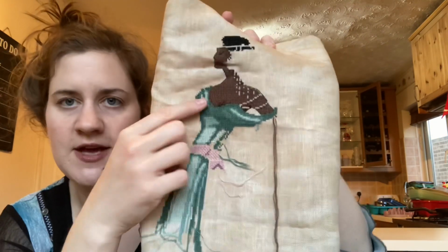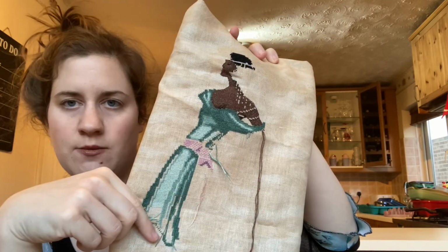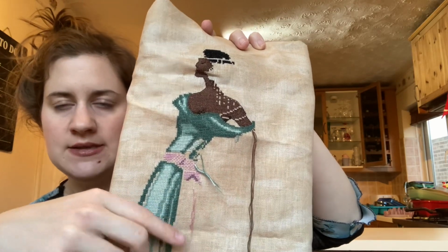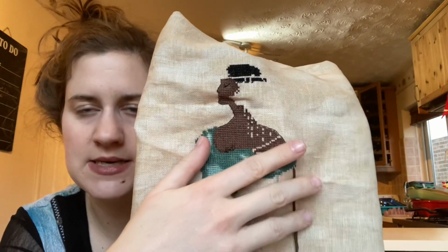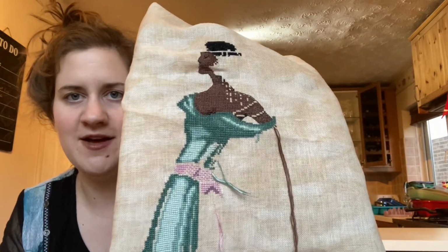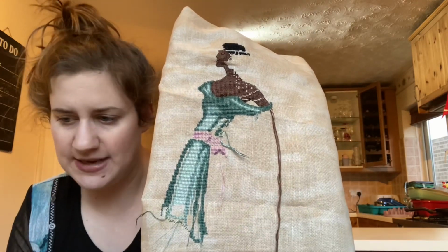And I have converted her skin to beautiful darker skin. Well, I've converted the whole lot really. So the dress I wanted to do in greens. The sash is going to be in pinks and greys. So yeah, it's amazing. Her hair sort of stops randomly there because it's a shed load of beading to go in and metallic threads probably. But yeah, I completely love her. So that's my take on At the Met, which I'd really like to get back to, but it hasn't made the WIP Go board because it's a fairly recent new start. So that one was started in July of 2020.